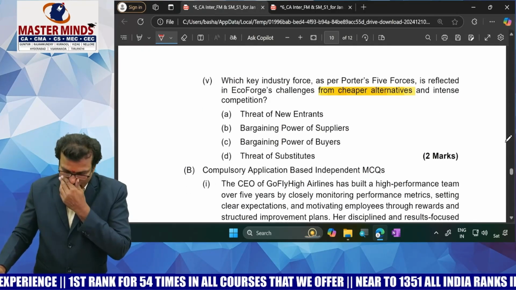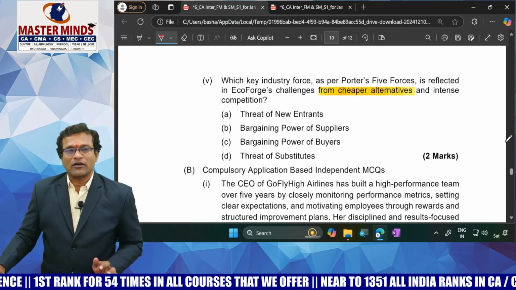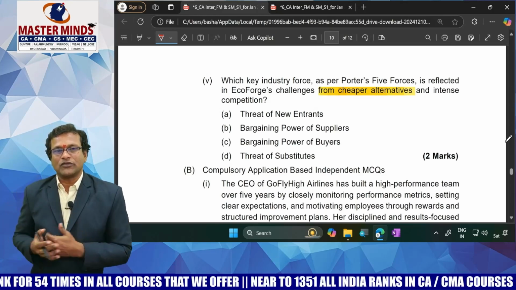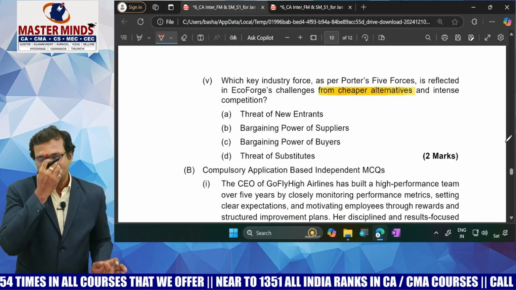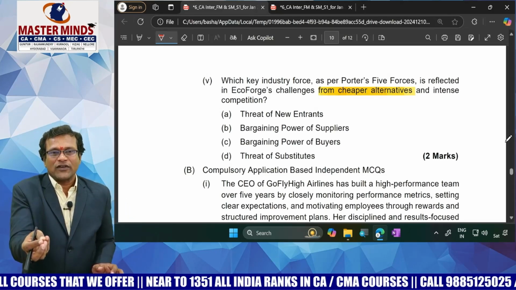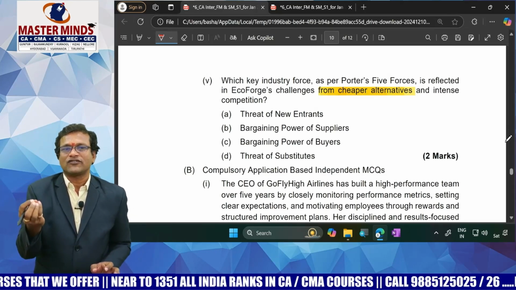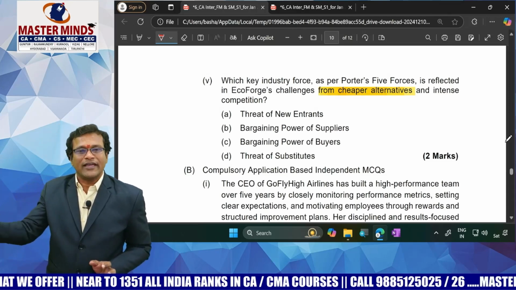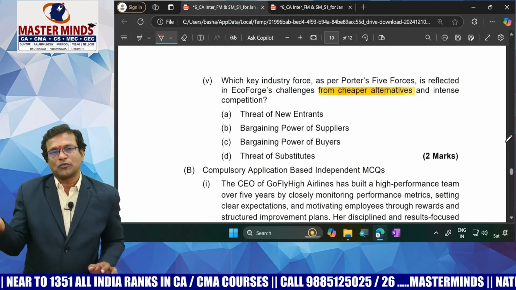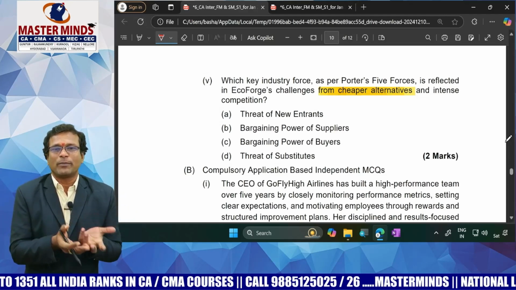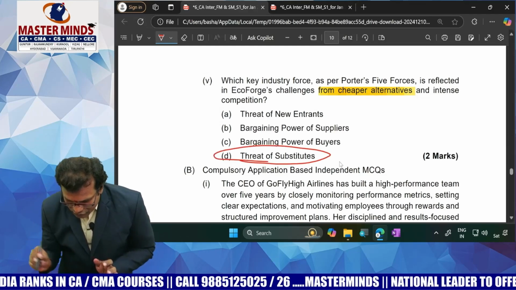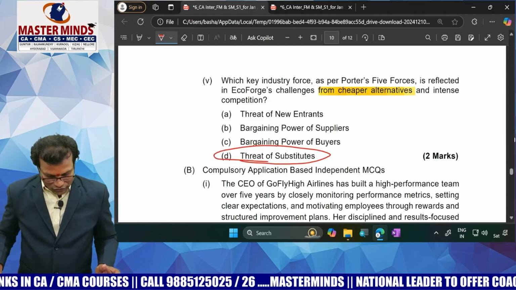Now, look at the next one. As per the 5 forces model, if you have any organizations, for example, say substitutes, offering very similar quality products. What is the definition of a substitute? Which can satisfy the same consumer. The same level of satisfaction is provided by any other product. That other product can be called a substitute. If that substitute product has the lowest possible MRP, who will purchase our products? It means it's a threat to us. So it's the threat of substitutes. I hope you've understood these questions now.